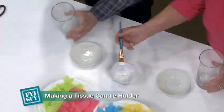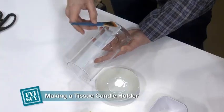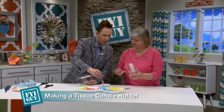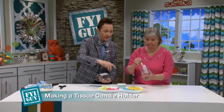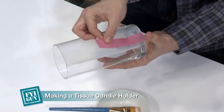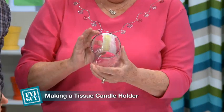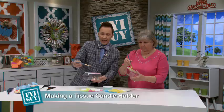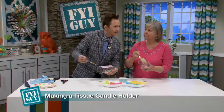Now, Charlis, take your hurricane and set it close. We're going to dip our paint brush into some Mod Podge — or just really strong glue — and we're going to paint right on top of the hurricane. I'm going to go all the way to the top with even brush strokes. I like to do kind of a section at a time because I don't want it to dry too quickly. Now take your favorite tissue paper — I've already pre-cut these into strips. Start at the bottom, then lightly press it down and take your paint brush and Mod Podge right over it. This tissue paper is so thin — once it hits that Mod Podge, it is very hard to move. I want to keep the Mod Podge strokes all in the same direction, like wood grain.